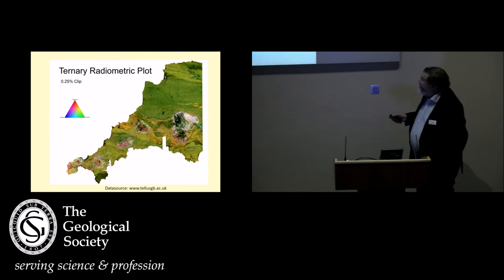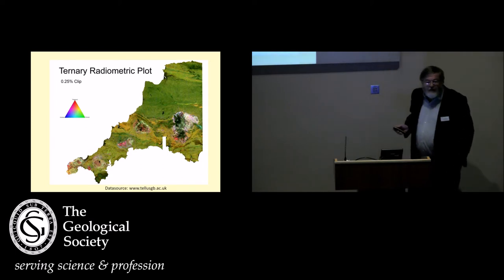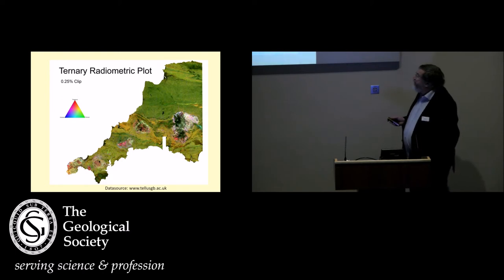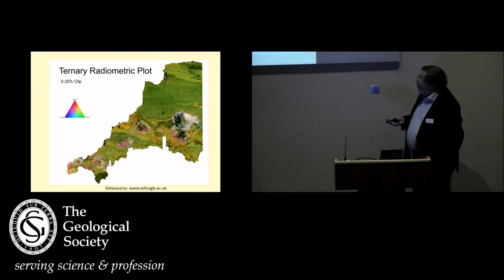The composite parts in Carnmenellis — these are the younger ones looking this pink shade. They're lithium-rich, also with topaz. And you can start to see some of the other features. The lamprofires do appear — there's a very bright green feature coming through, that's a lamprofire dyke, so you can actually map them out from the airborne radiometrics. Green is thorium, red is potassium, blue is uranium, and you can really do a great deal with the airborne radiometrics.